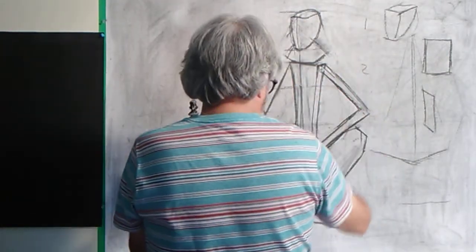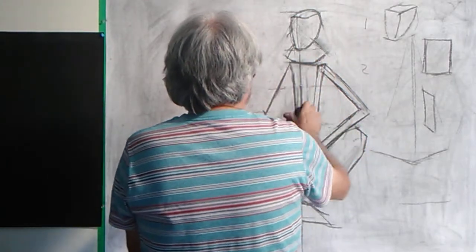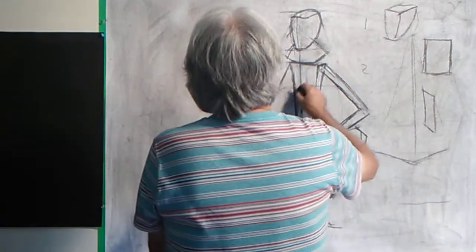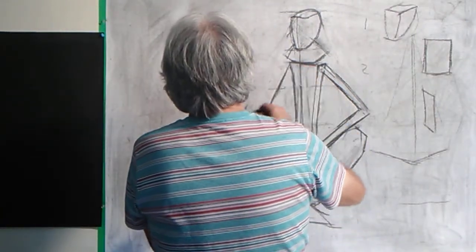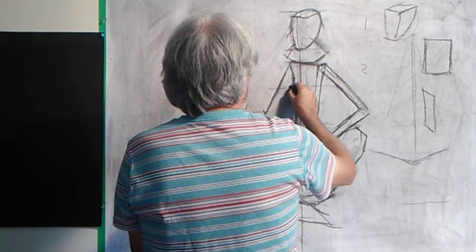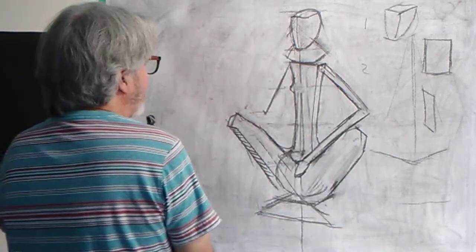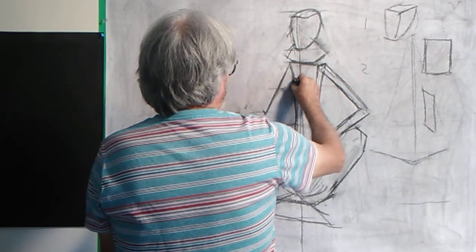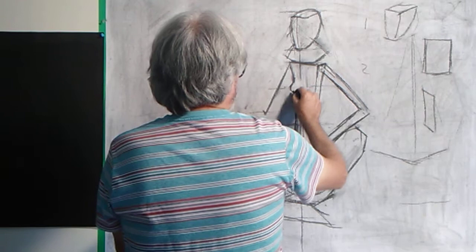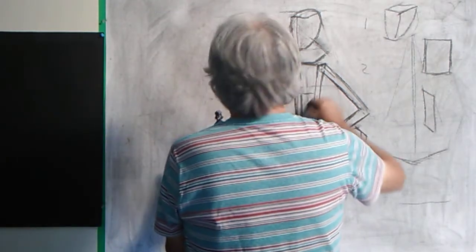Our other arm, okay, so what I'm going to do is refine this just a touch now. So now we've got our basic big things in place of the figure. So now what we're going to do is I've got the angle here on the breast line, which was our first measurement. So what I'm going to do is place in some angles there. So I'm going to alter these things a little bit. That was my first head length right there. And so I'm going to place in a series of angles. 1, 2, 3. Okay. Coming across to the other side would be like this.